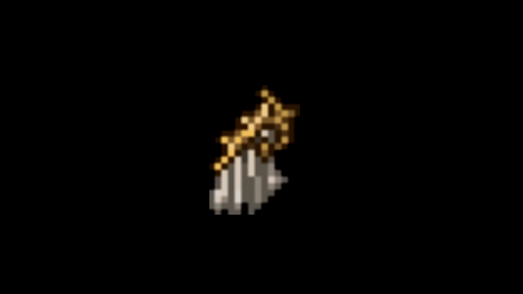Next are the Steampunk wings, which are currently unavailable in the game. The only way to get these wings is to spawn them in with an inventory editor. So if you really want them, just go to Google and search for Terraria inventory editor.